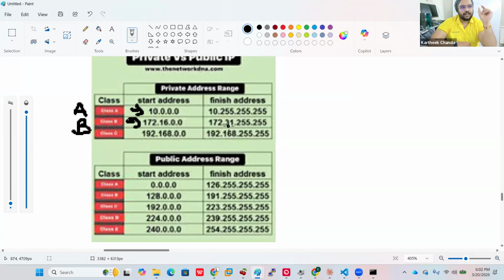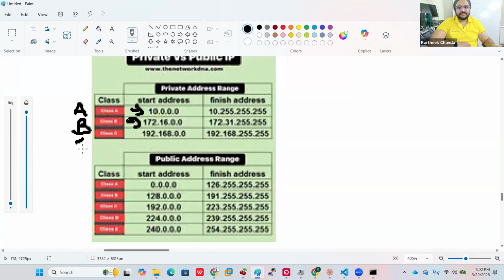So the second octet in class B, from 16 to 31, you have. Mostly in your colleges and offices you'll have multiple blocks, more than 256 devices, so you'll have 172 series private IPs. If you have ever checked in your college labs, your IP address will be in the 172 series.